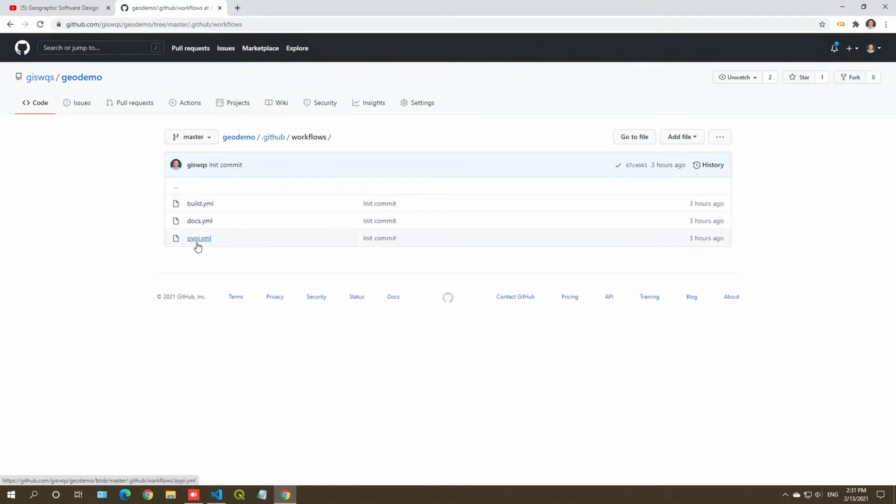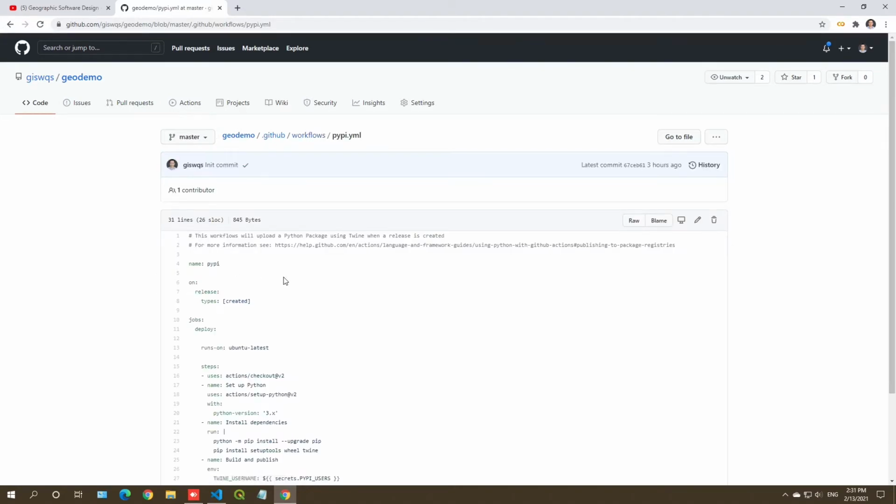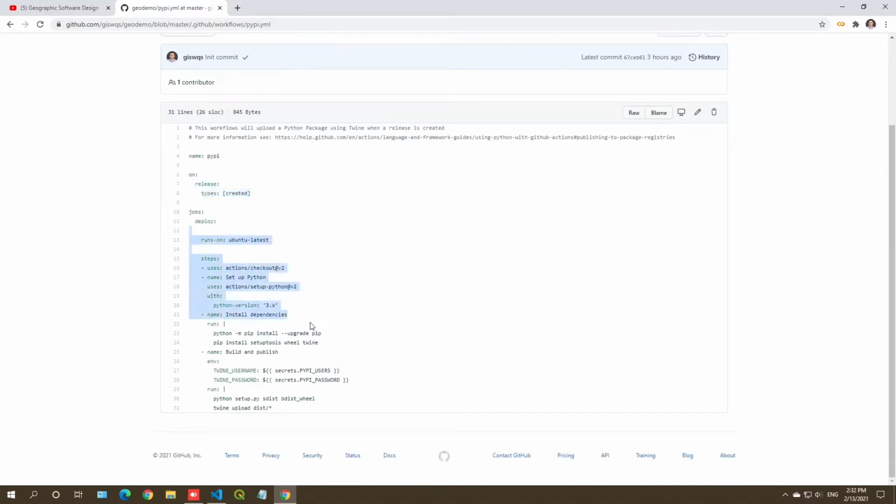with the template. If you click PyPI.yml, this is basically a GitHub Action. Anytime you create a new release, it's going to trigger this action, and this action runs through all these commands and then deploys to PyPI. The last one here, you probably see this: python setup.py sdist and also bdist_wheel. This is the source distribution. This is the binary distribution. It's going to create these and then upload.